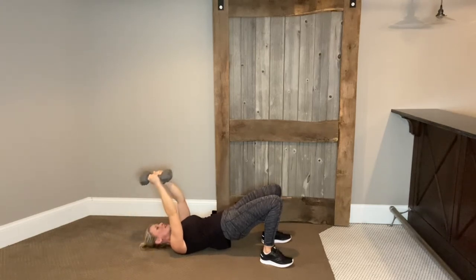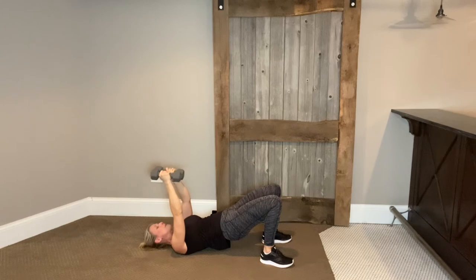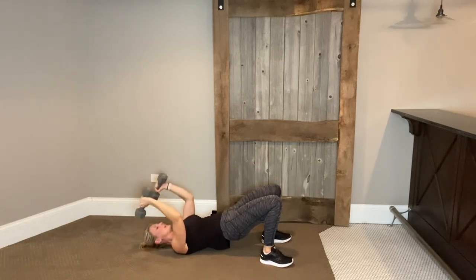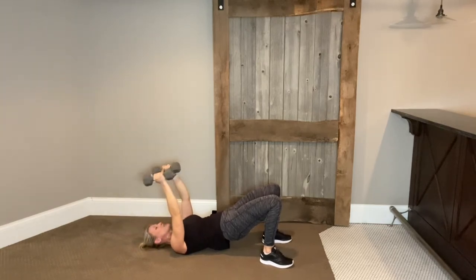I love it because I've heard it lately described as a buffet. So I'll give lots of options, great options, appetizing options, but then you get to decide how you fill your plate. You get to pick and choose how to make this your best meal or your best workout.